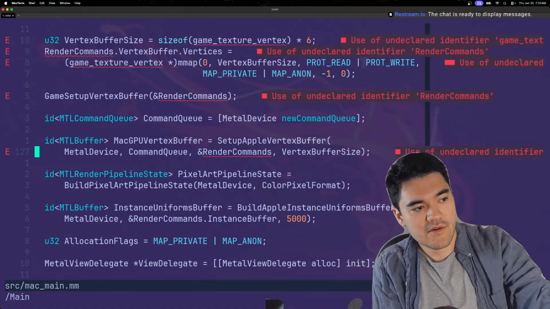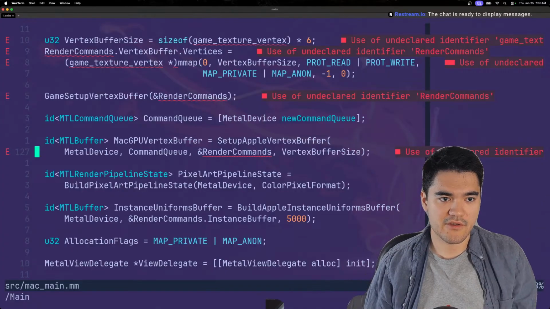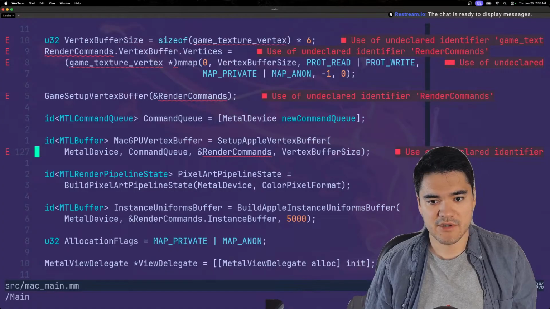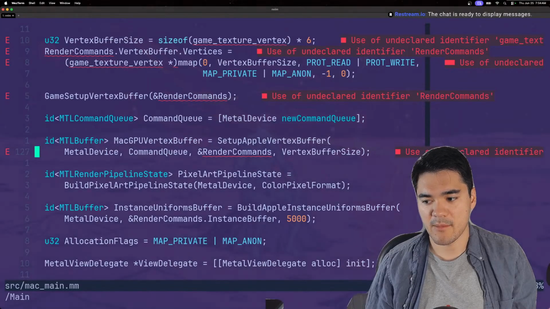So if you think about it, what happens when you write your little program up in whatever target language it is, right? We're writing our program up in C, C++, some Objective-C here for the Mac game.